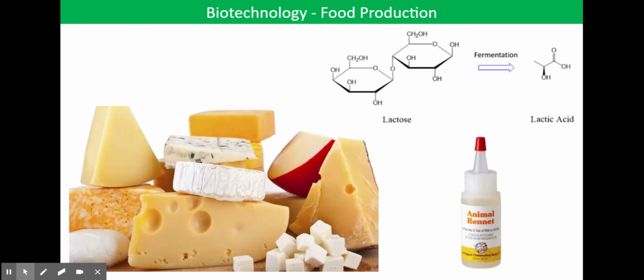Secondly, cheese. Milk is usually pre-treated with a culture of bacteria, for example, lactobacillus, that can produce lactic acid from lactose, as we saw in yogurt production. Once it is acidified, the milk is mixed with rennet. Rennet contains the enzyme rennin, which is found in the stomachs of young mammals. Rennin coagulates the milk protein in the presence of calcium ions.